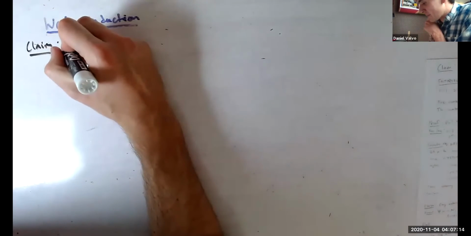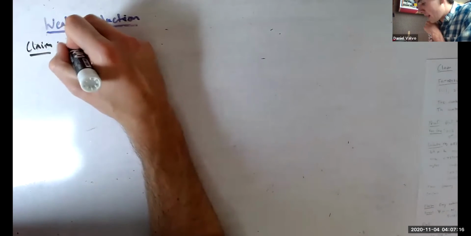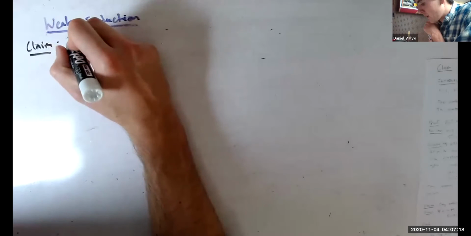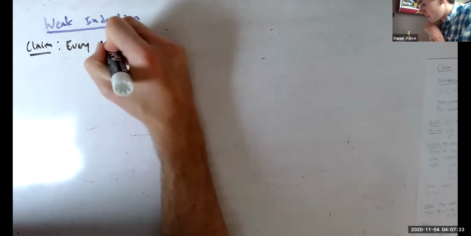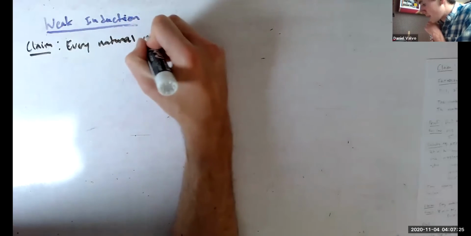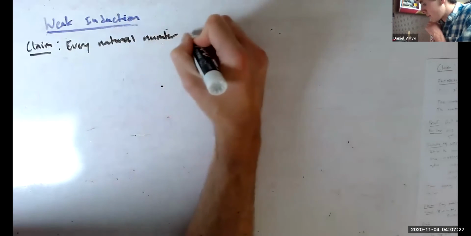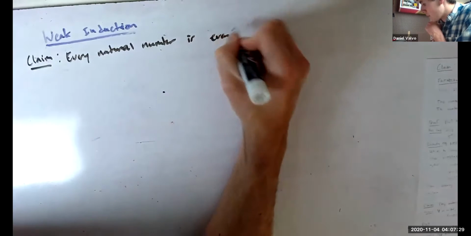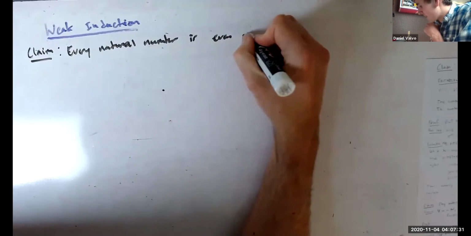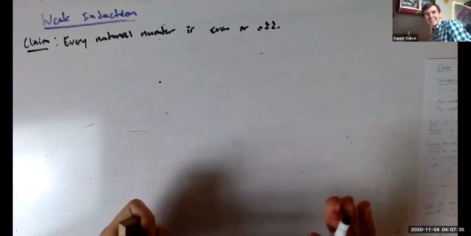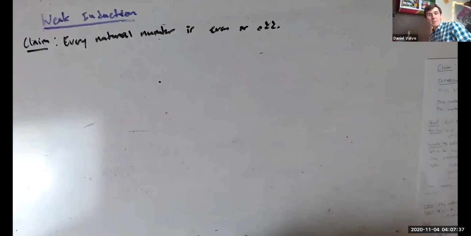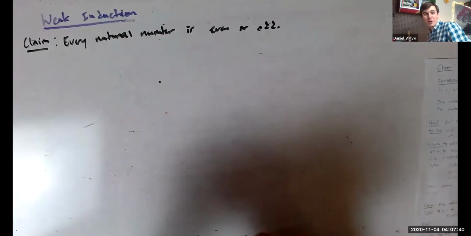And that is, prove that every natural number is even or odd. Yeah. Remember this guy? Remember this really complicated, stupid proof where we used contradiction in a weird way to prove this?